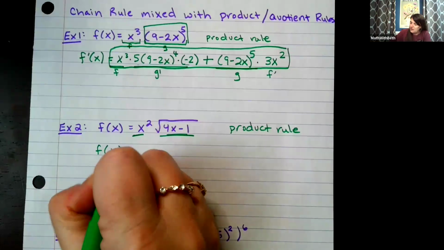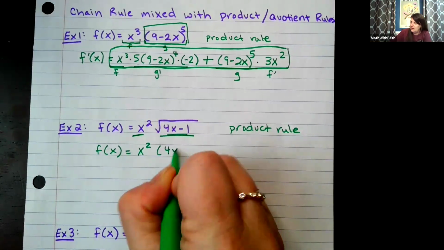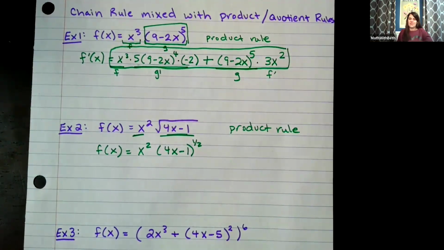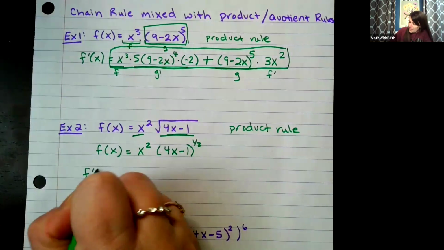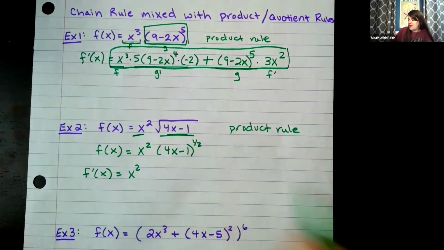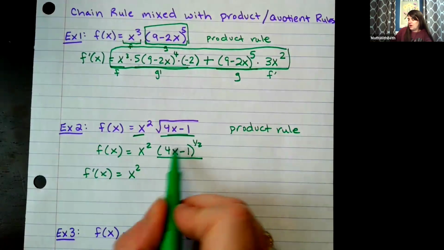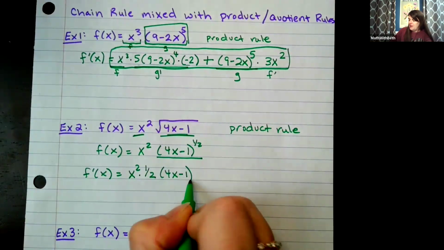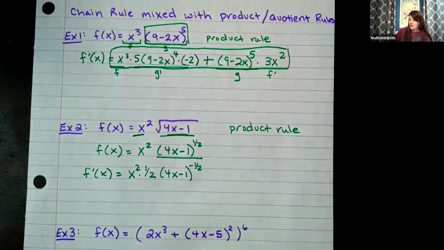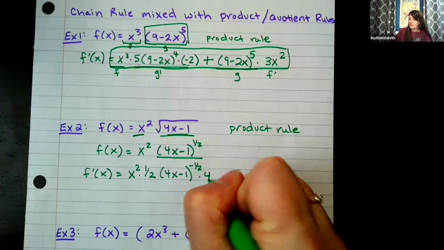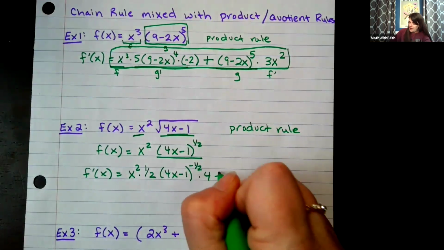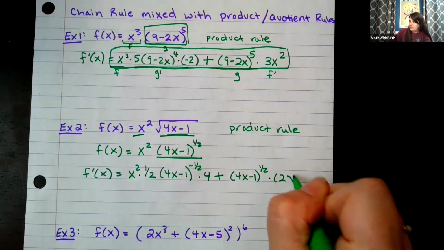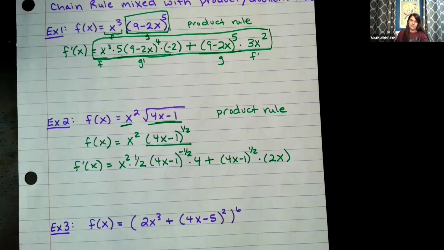So first thing is with derivatives, we rarely like a square root. So that's my first step, is just rewriting the problem in a nicer way. Now I'm going to do the product rule. First function times derivative of the second, which is where I need the chain rule. So multiply that 1/2 in front and subtract 1 from it, times derivative of the inside, plus second fraction as it is, times the derivative of the first.